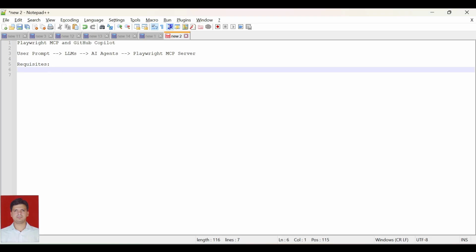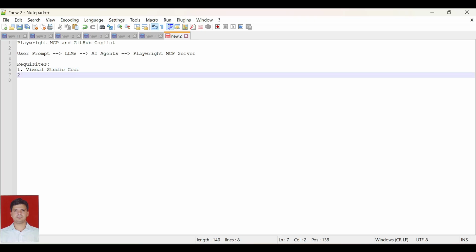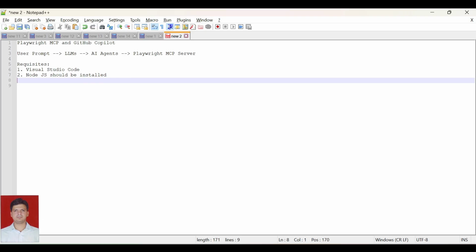Now let's discuss some of the prerequisites. First is VS Code, Visual Studio Code. Second, Node.js should be installed. Then we have GitHub Copilot.